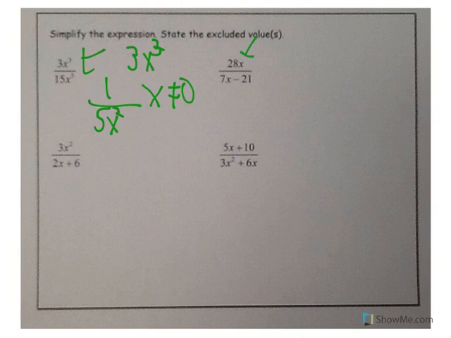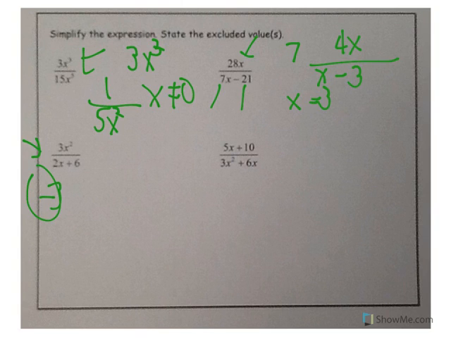For this one here, I'm going to figure out what the common factors are. Are there x's everywhere? No, so I don't have to worry about x's. But what goes into both 28, 7, and 21? 7 goes into all of them, so I'm just going to divide everything in there by that. So it's going to be 4x. Now I have to divide both here and here by 7, because those are two different parts of the expression. So this is just going to be x minus 3, and the excluded value is going to be equal to 3. This one here, the excluded value is going to be negative 3.